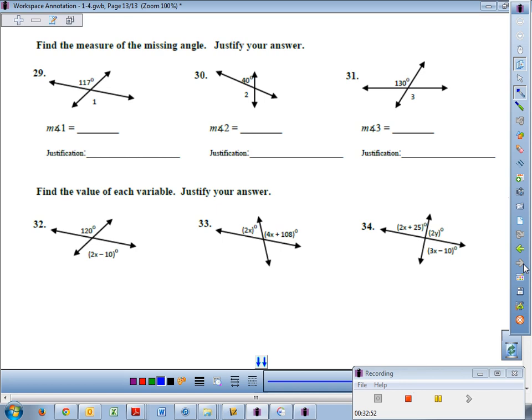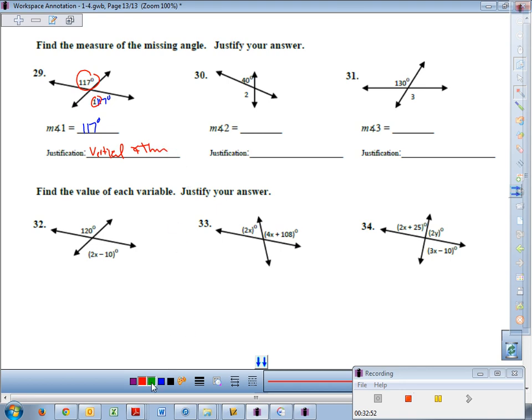Measure of angle 1 right here. Well, they didn't really give you a bunch of stuff, but the picture, measure of angle 1, how much? Put it in the picture, put it in the blank, and justify it. It is 117 degrees. But how come? Because you've got to ask yourself from the beginning, what kind of angles were the 1 and the 117? Weren't they vertical angles? Because they're right across from each other in the X. So vertical angle theorem. Says so. Nice.